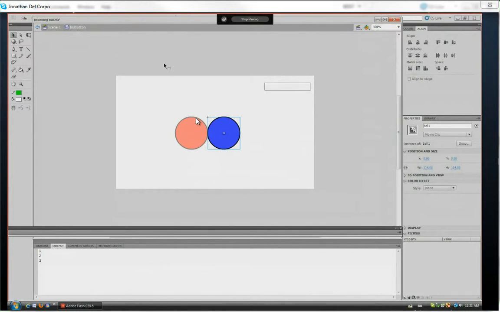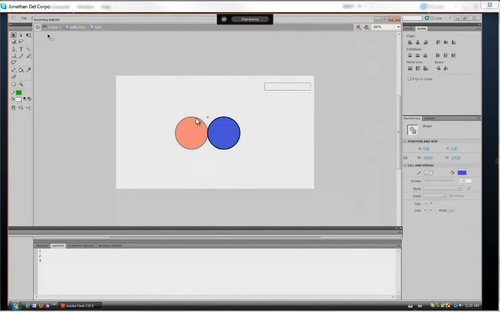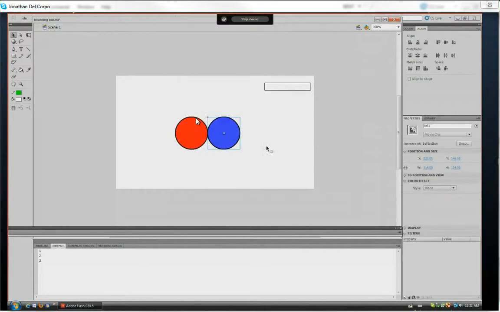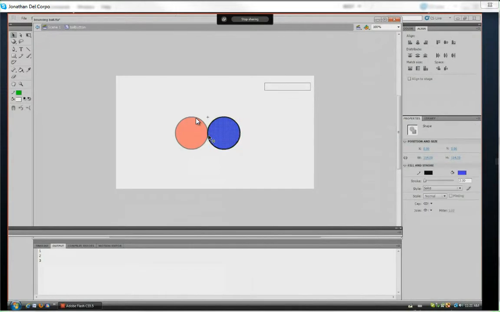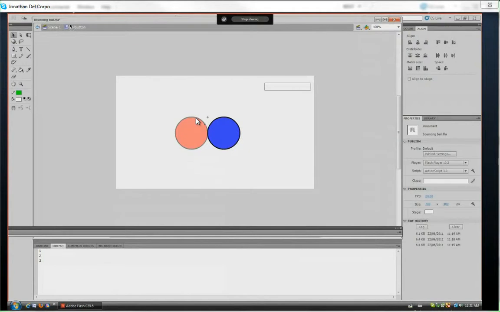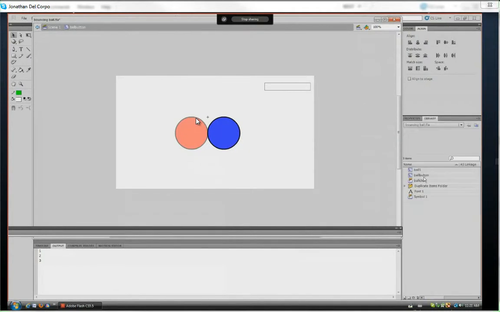We'll go in ball button. Break apart this symbol also. Not this one, this one is the main one. So break apart, Control B. So now you only have a symbol at the inner stage, which is ball button.